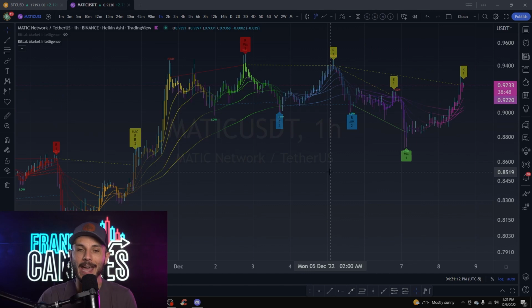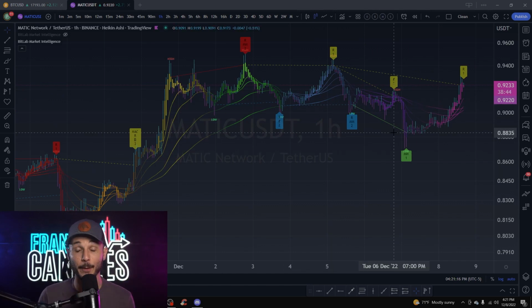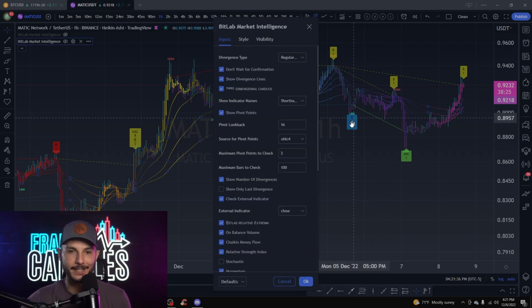Now let's go ahead and dive into the settings, and I'm going to show you guys how I prefer to set this up for myself, but just know that this is not any better than anyone else's settings. The way I have all my settings is only that way because that's what I prefer, but I figured you guys might want some insight. Let's double click on one of these flags, or you can come up here and click on your settings wheel, and you'll see your settings pop up here. Now, I know this looks confusing, but it's very simple.